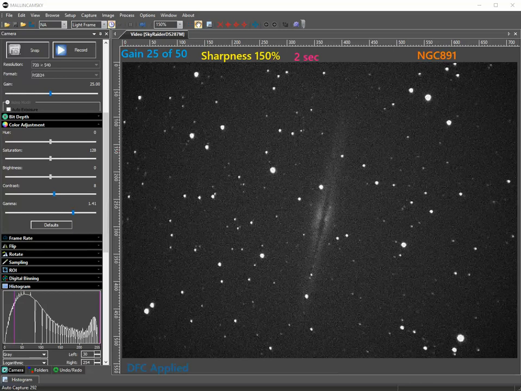I think the color camera version of this is just slightly less sensitive. I just wanted to give a monochrome camera a try tonight. Beautiful. Really nice.